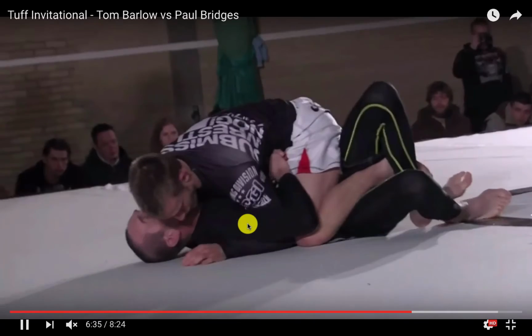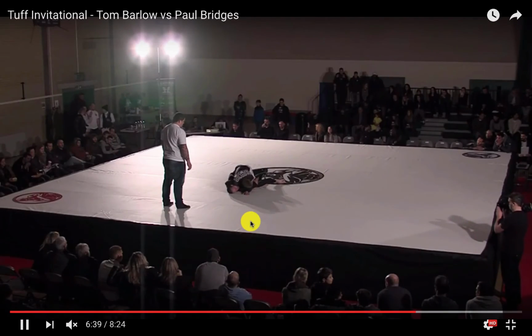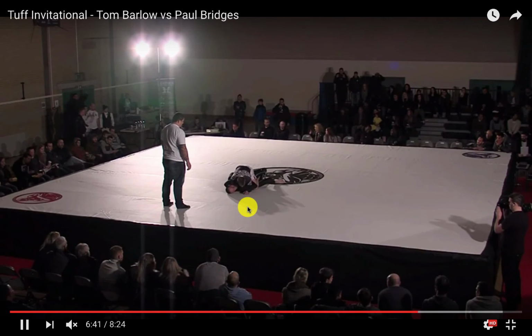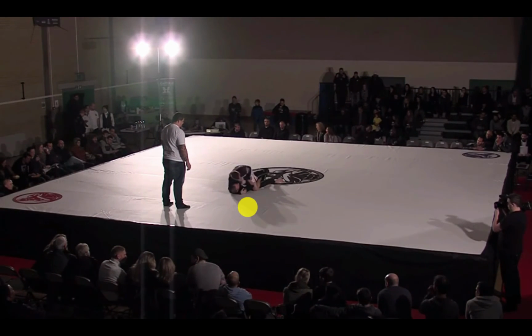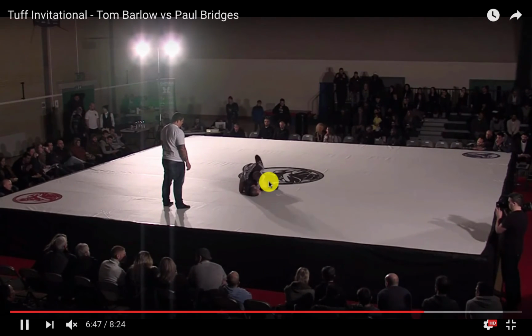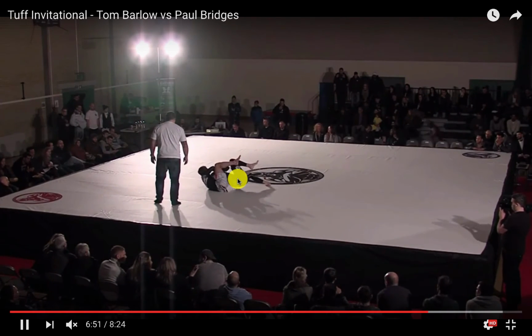This is just what we talked about. This is the finger walk. Finger walking up, trying to expose the position, just taking my time, keeping him under pressure. Now again, because I've got him back to his side, I can start transitioning towards the back again. Okay, which is what I'm probably going to do. There we go. Nice chair sit over the top.